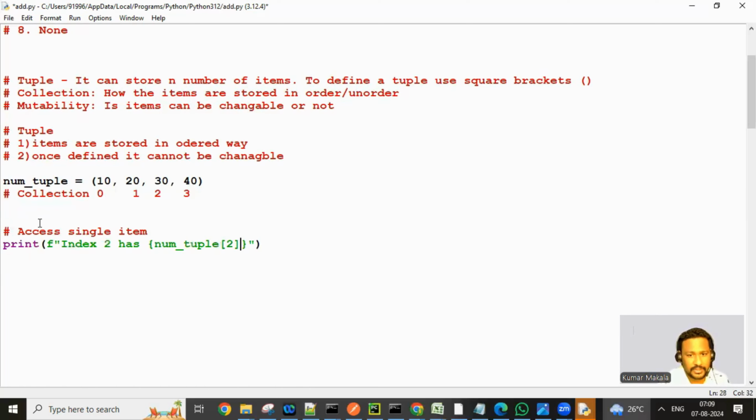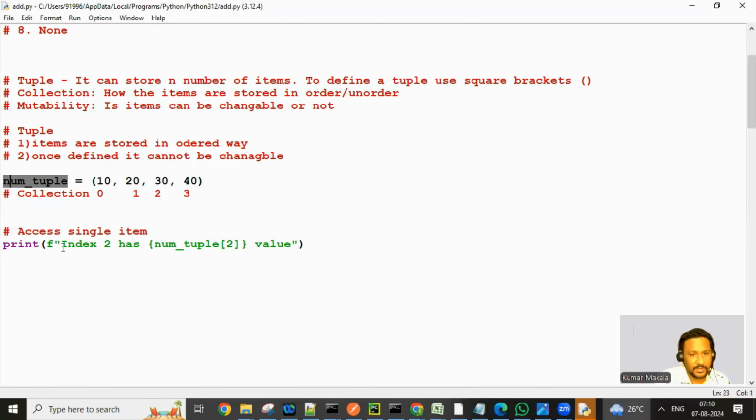Yeah, index 2 is 30. 30 value, for example. Just some meaningful display message. See, index 2 has value 30. Or if you want to make the variable name also, num tuple index 2 has value 30.